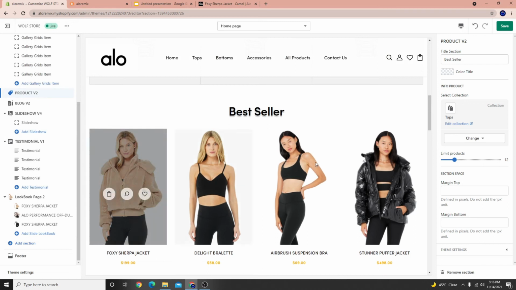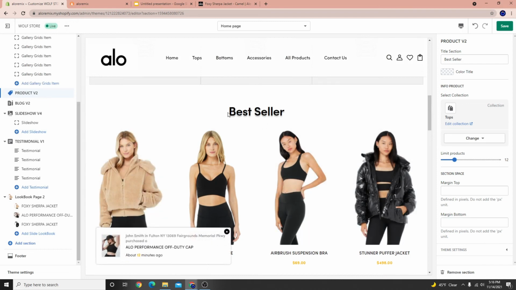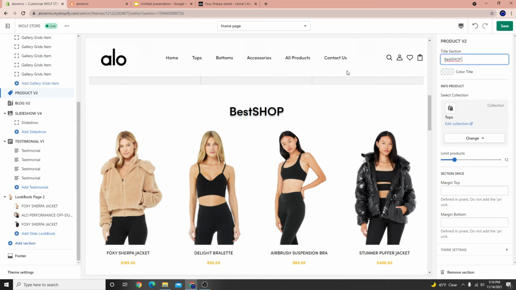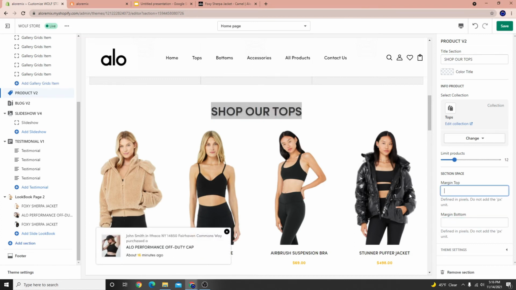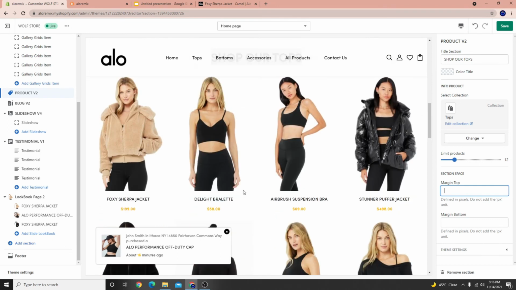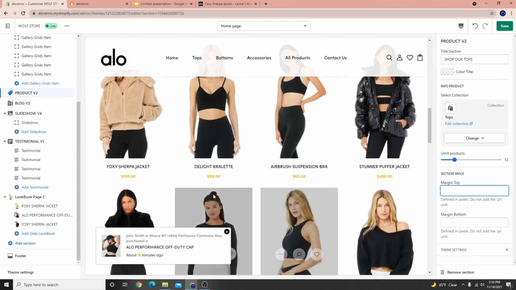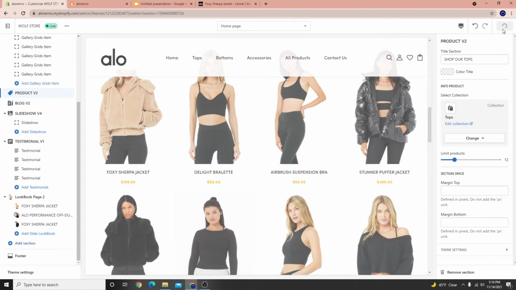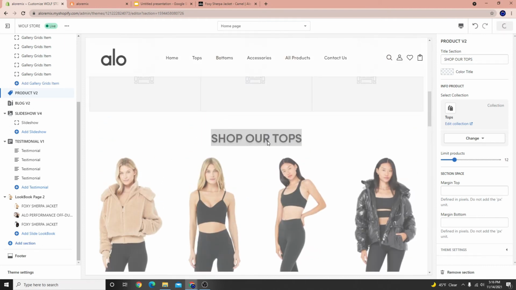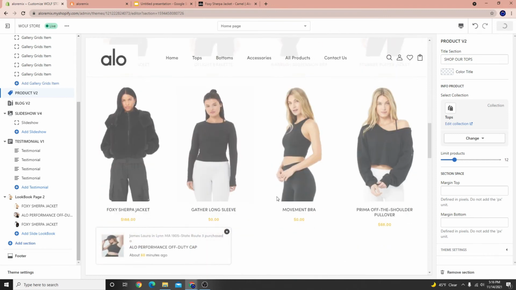And we have a fully built-in grid. Now, what if I want to change Bestseller to something else? Like maybe shop our tops, something like that. Shop our tops. Okay, great. We just change the text to shop our tops and it's done for us. We can even add margins. I personally don't want to. I think this is enough space here, but overall you could see it's done perfectly. So what I'm going to do is go over here and click save, and it saves the collection grid that we've created.